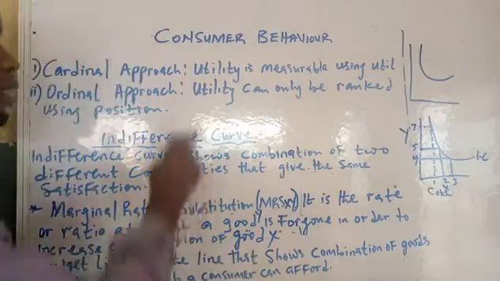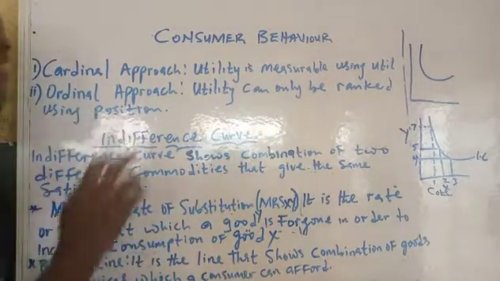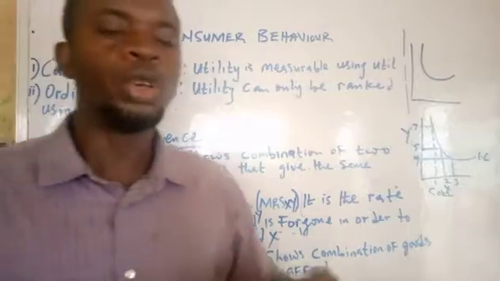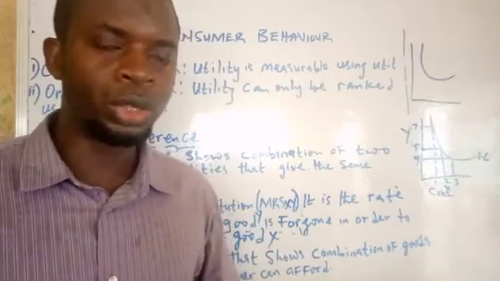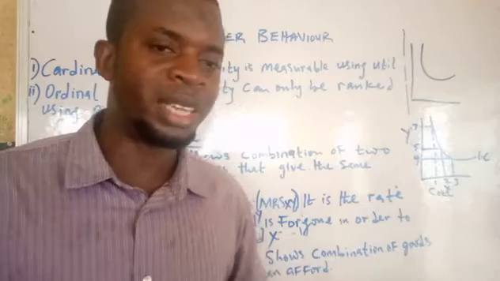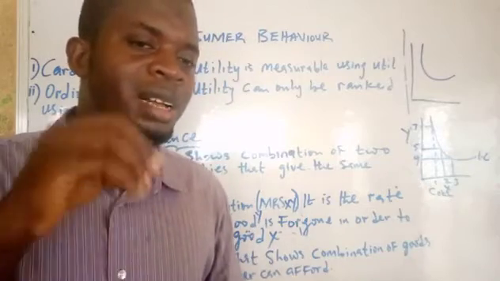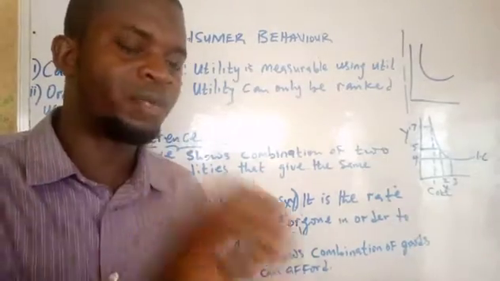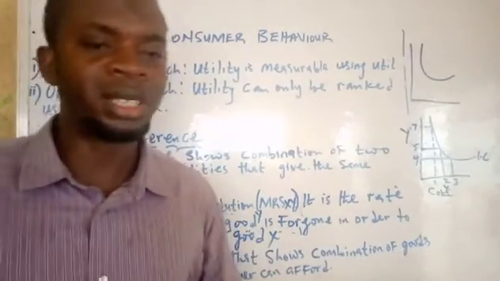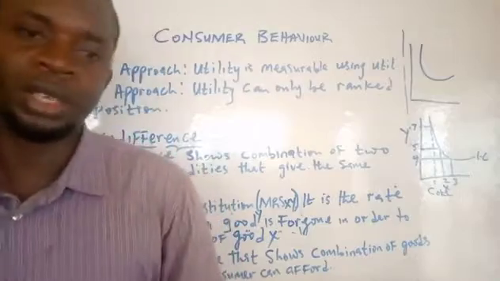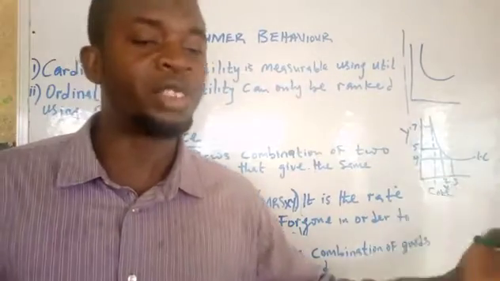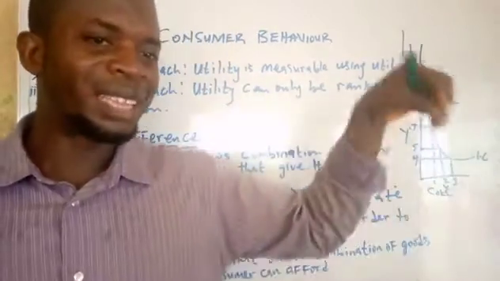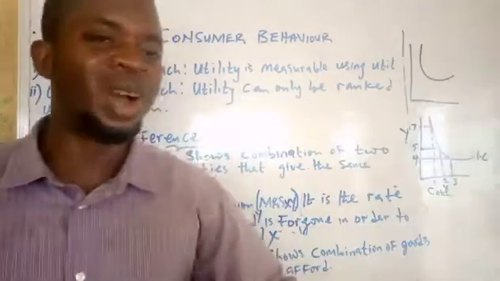That what you can only do, utility can only be ranked using position. That when you consume a particular unit of output, for instance, you consume a slice of bread, you can only rank that slice of bread you have consumed. For instance, you take the first slice of bread, the second slice of bread, the third slice of bread. So you can simply say that the first slice of bread gives you highest satisfaction. You are not attaching a particular number, rather you are ranking it.